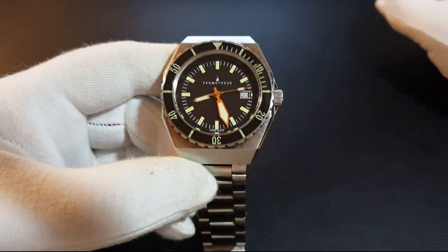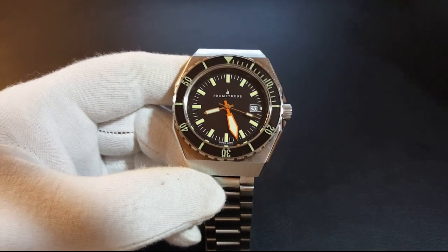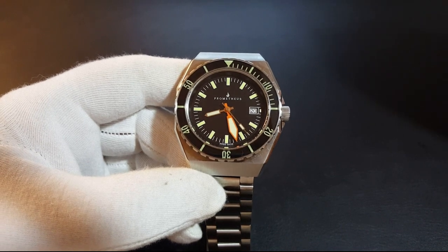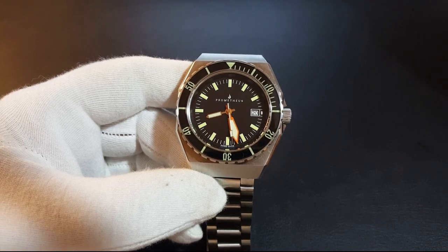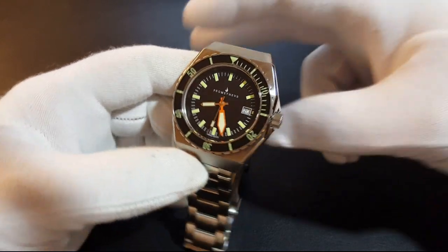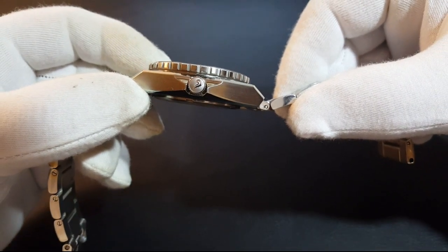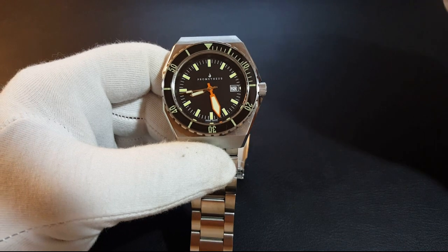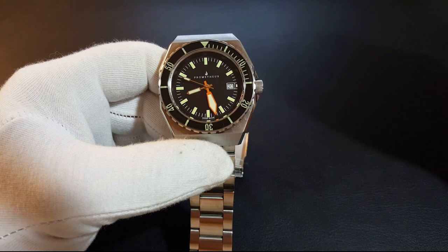Okay, the stats on this watch are: the case is 316L stainless steel. The bracelet is the same. The case diameter is 42.5 millimeters. The lug width is 22 millimeters. It has a signed screw-down crown, signed with the Prometheus logo, which I can show you here. There you go, the little flame. Prometheus, the god who stole fire from the gods and gave it to us, and was punished by Zeus for doing so. That's why Prometheus's logo is the flame.